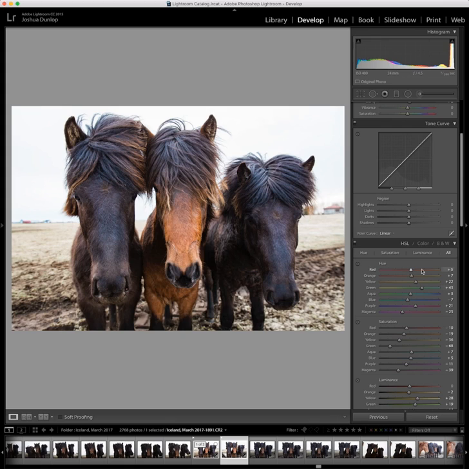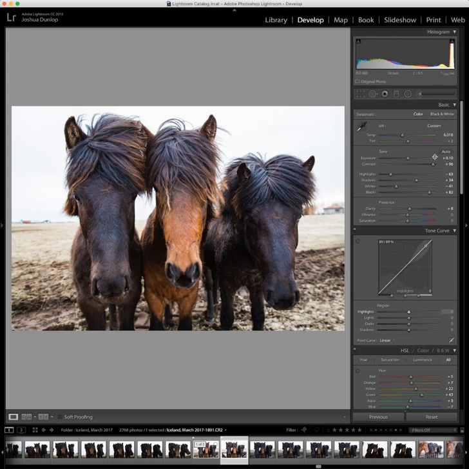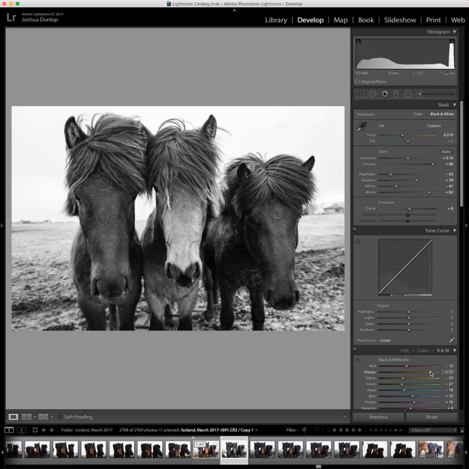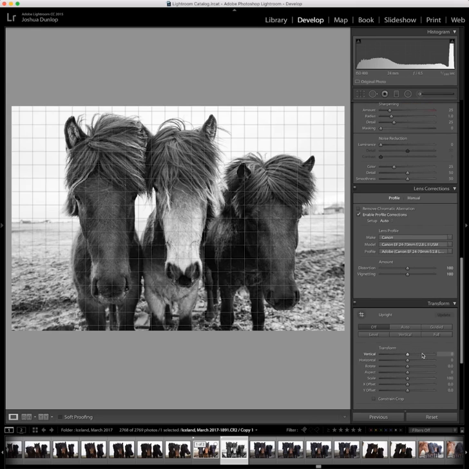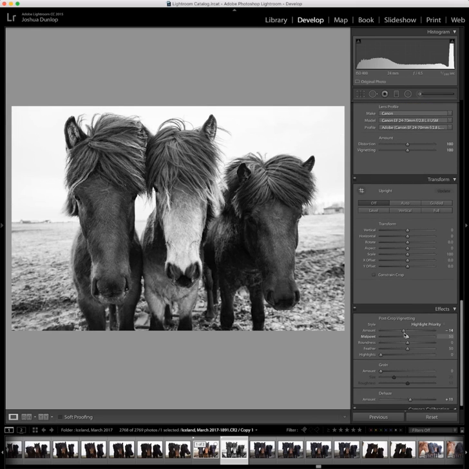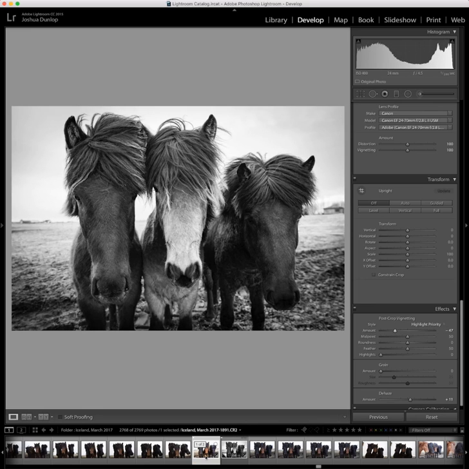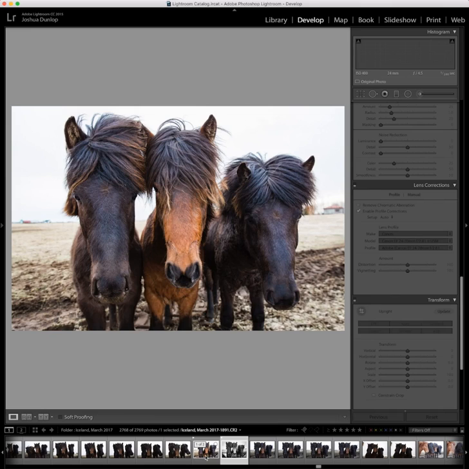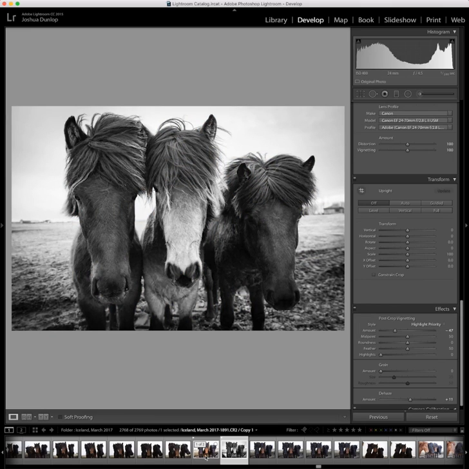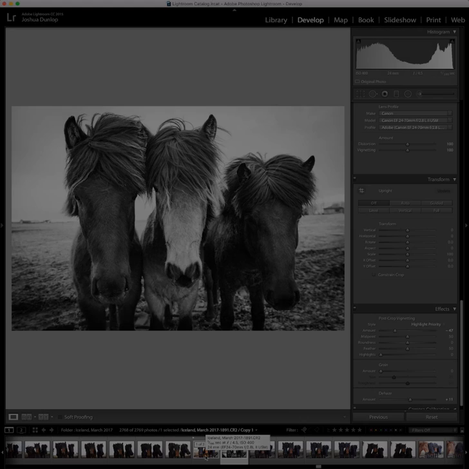So let's say, for example, I want to see what this looks like in black and white. I can then go up and make an adjustment to the black and white, and perhaps I can also change the black and white mix. And I can now see what it's going to look like in black and white without having to lose any of those adjustments that I worked so hard for in the initial color edit. And I can just do a quick comparison back and forth to see which one I prefer. In this case, I actually really like the black and white, but I'm allowed to make these quick adjustments to see for myself just by creating a virtual copy.